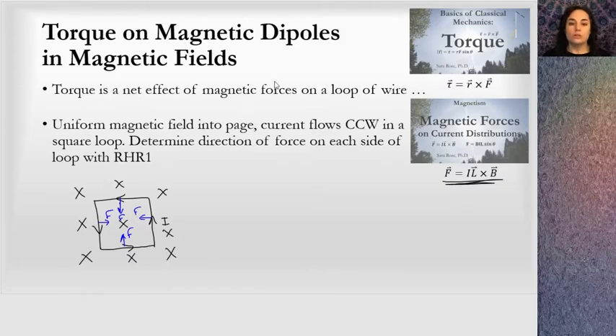This is consistent with the concept of magnetic dipoles. This loop has a magnetic dipole — it creates its own magnetic field, because currents are the source of magnetic fields. If I put my fingers in the direction of the current counterclockwise, my thumb comes out toward me. So I have a magnetic dipole moment out of the page. I can see that the magnetic field and the magnetic dipole moment are anti-parallel to one another.